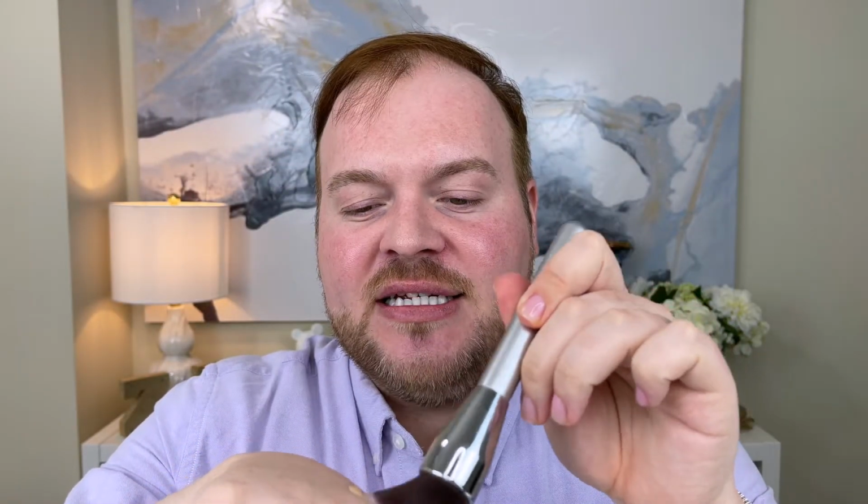It is more of like your flat top kabuki with a little bit of an angle, and I like this because this foundation, it's beautiful on the skin, but where the color still isn't perfect for me, I like using a more flat brush and then using this to really spread my product out, almost in a sense applying it like a glaze. I can take a small amount and really spread it out.